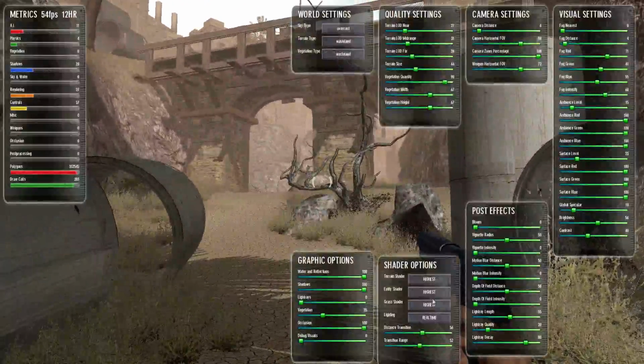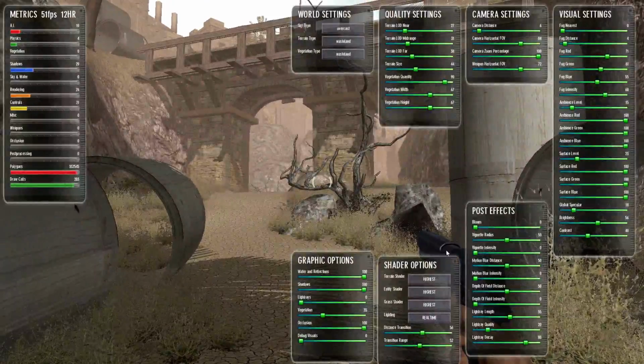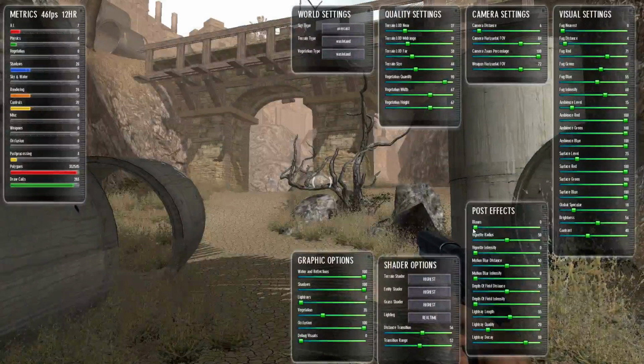You ready to blow this joint? I'm ready to blow this joint. I can't help you with those guards, but if you can get to the extraction point, I'll pick you up from there.